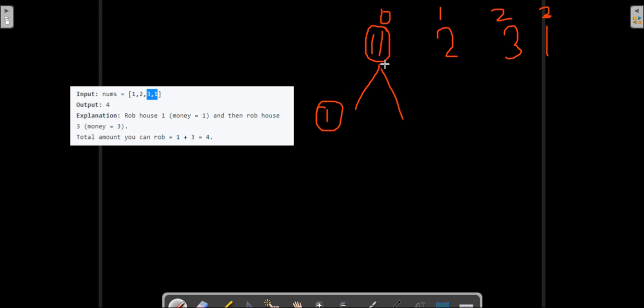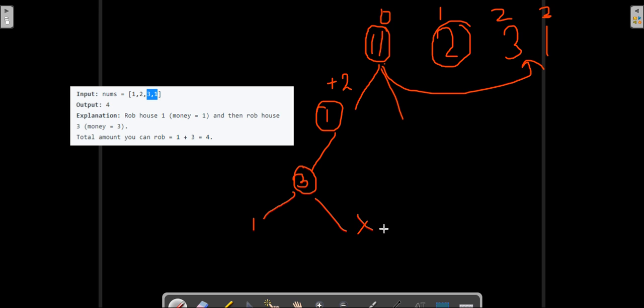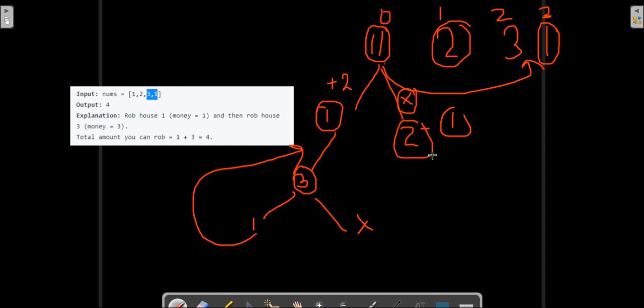If we take that, we cannot go into the house at index 1, so we have to go to the house which is a step from there. So we will reach the third index, and we have the same choice here, either we take that or not take that. If we take that, we cannot go further, which means we have to return from there, a 0 or whatever we have to return. And if we do not want to loot that house, we reach the 2 which is at index 1, and again we have two choices, either loot or not loot.